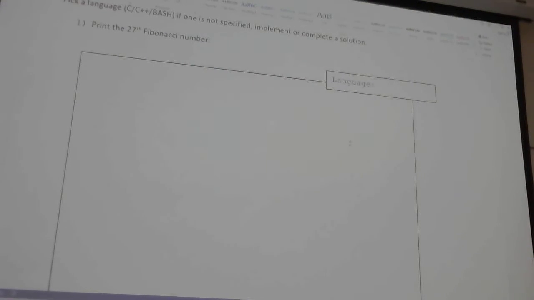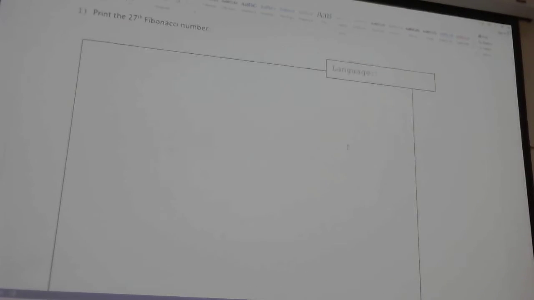If you know how to do Fibonacci numerically and you just wrote the answer out, I wasn't giving people credit for that because that defeats the purpose of the question. One person tried to do it last semester. They knew the formula for Fibonacci as opposed to how to write the algorithm, so they just wrote the answer down. Like in Bash, they said echo with the answer. I'm like, no, that's okay.